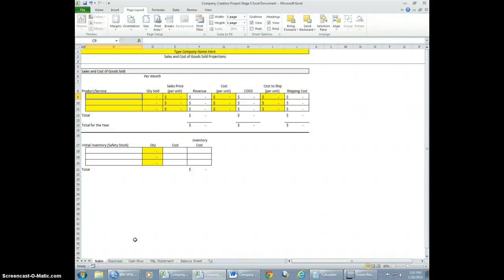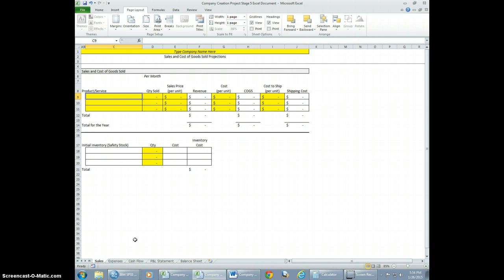So with this particular portion of the stage, there's a few decisions that you and your team will need to make as it relates to your company. Those relate to the sales figure of your single product or service, the various costs associated with your product or service, and for this particular stage, those would be your variable cost. Those are costs that vary with the production of your product or service. And then you'll also make some decisions as it relates to the initial inventory that you will be having of your product or service.